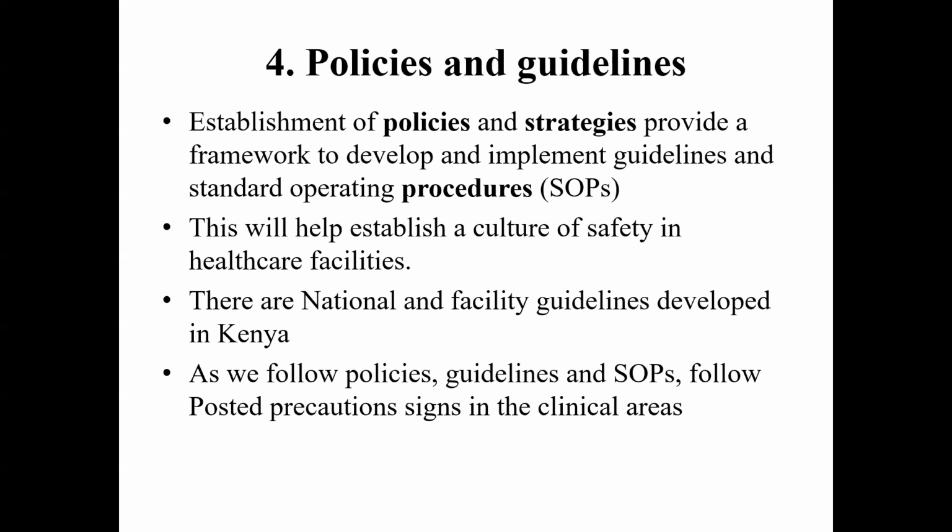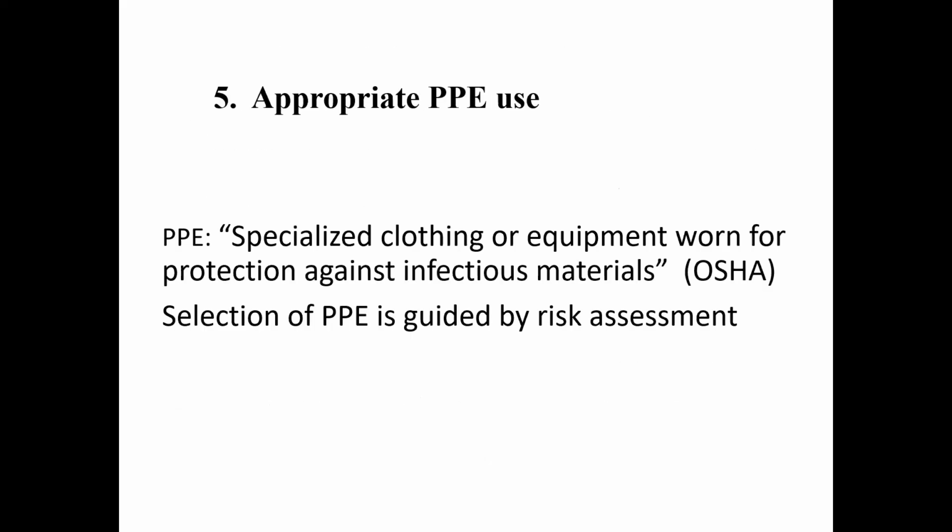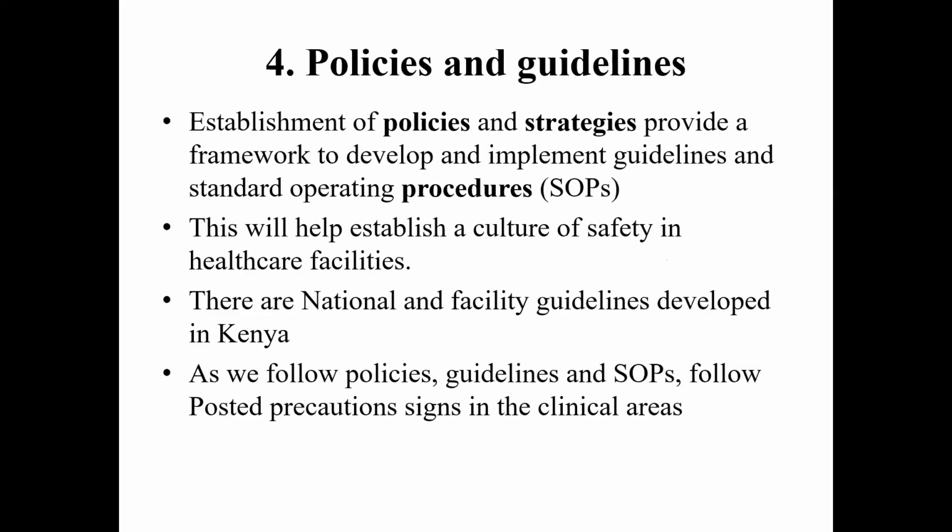Then we have another aspect of standard precaution, which helps in patient and staff safety. That is policies and guidelines. Without policies, without correct guidelines, everybody will be doing what they feel is right for them. So establishment of policies and strategies provide a framework, so that if you are sent to a certain hospital in Lodwar, you'll be able to know this is what I'm supposed to do according to the Ministry of Health policy, according to the local policy. We have the national policies, which cover all the hospitals in the country. Then we have the localized policies, which differ from one hospital to the other, but the technical aspect remains like that of the national.